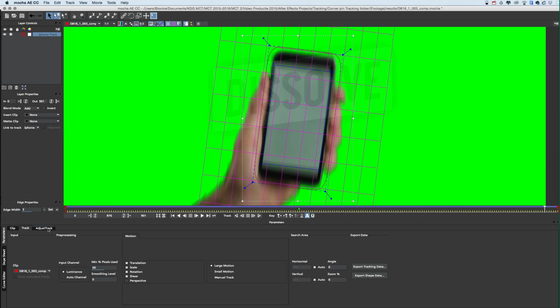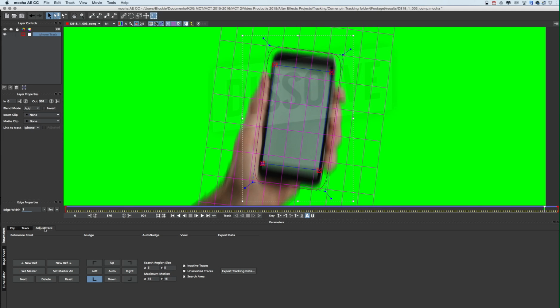But make sure that you're really on the last good keyframe before you hit this button here, adjust track. So let's hit the adjust track button. And what you will see now is that Mocha has made another keyframe over here. And it will allow us to manually track for the next few points.